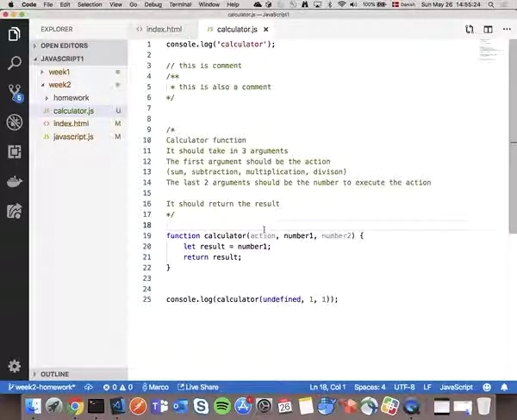And the reason is just by looking at the function here, we see we are not using this one, and we are not using this one. We are using this one only inside of the function. So that's a way that your VS Code can help you a lot with your coding.